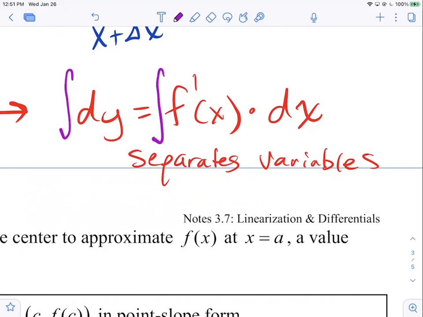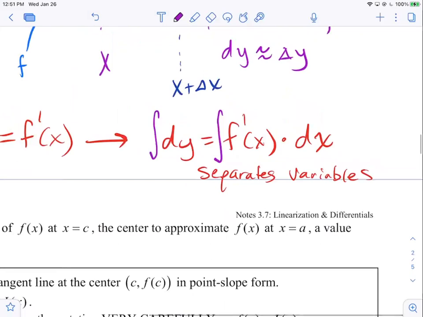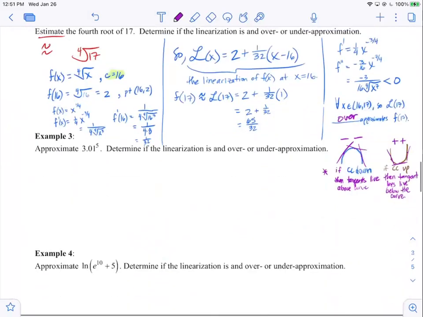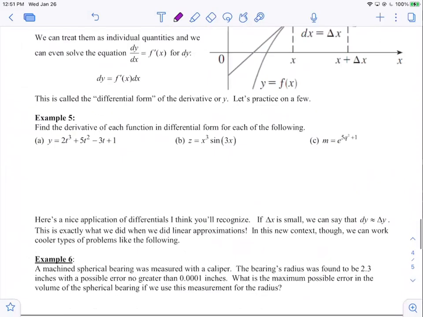But now we're taking the integral of 1 with respect to y, and then we're going to take the integral of this function with respect to x. Okay? It's called integration. But integration is just really the same as anti-differentiation. They're interchangeable. Okay. So I could take the derivative in differential form. I might want to do that. Let's just do that one example.